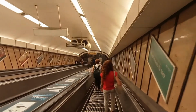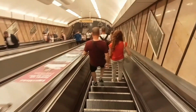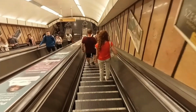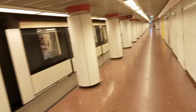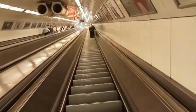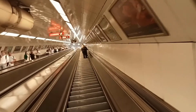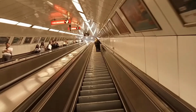I'm in the metro, typical metro from the Soviet era. Look how deep you have to go because they made these metros the bomb shelters. That's why they're so deep in former Soviet nations, including Russia. Pretty nice clean metro here in Budapest. Pretty efficient so far. Here's a view of the metro as I've exited. I just started there. Look how far I have to go. And yeah, this is pretty typical of former Soviet nations.